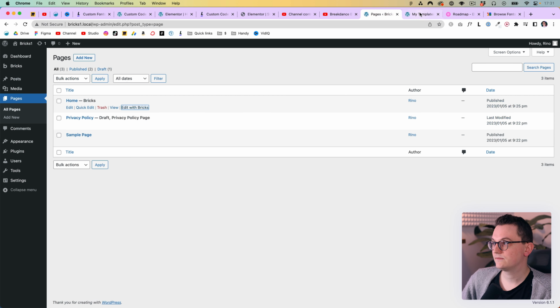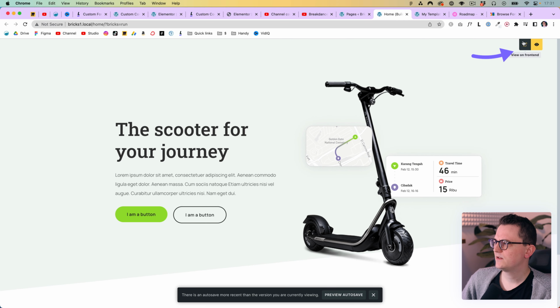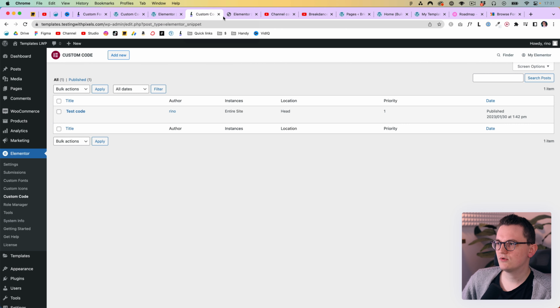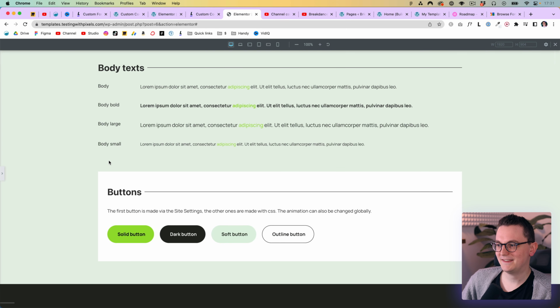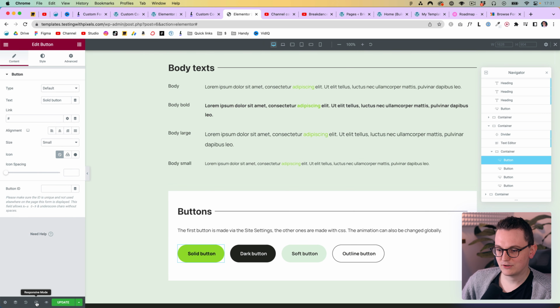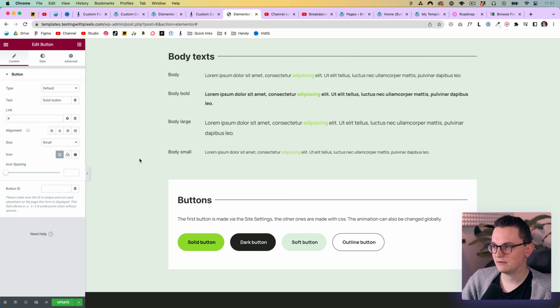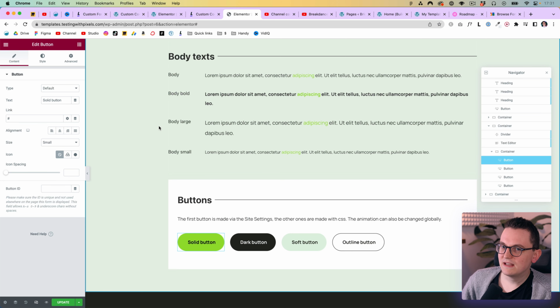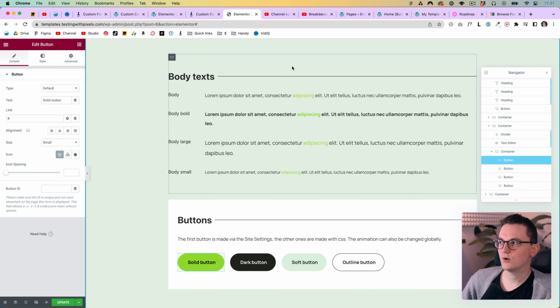What Bricks has is the preview mode over here, and when you click it, you still have these buttons over here, which is a little bit more visual. Sometimes I'm forgetting that I'm in the editing mode. Like I said, it only shows when you have responsive on, but when you don't have that responsive bar on, then it just completely hides everything. So some indication that you are in editing mode would be nice.